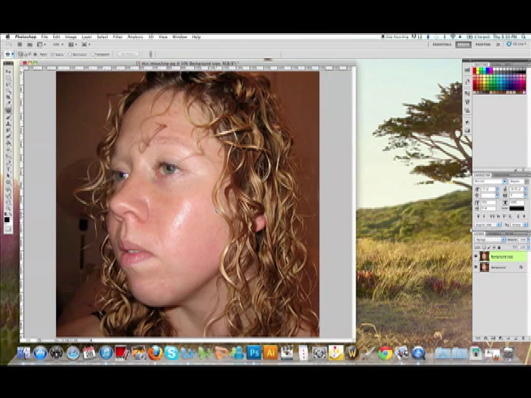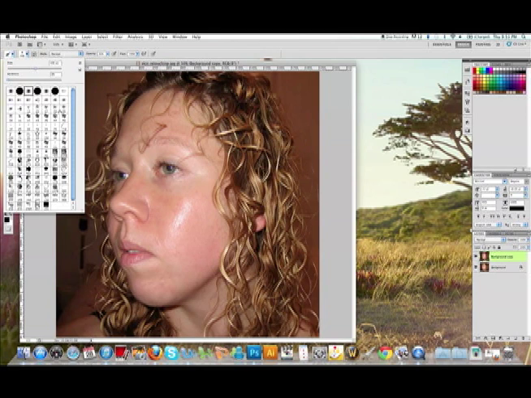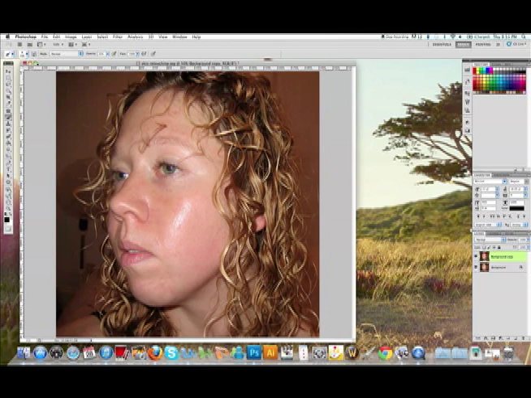Okay, so maybe we don't like that there's some shine going on in her skin here. We can definitely edit that out as well. One of my favorite tools to use for that is the brush tool. Once you have it selected, make sure that you select a softer brush. Nothing that's too hard, like the dark circle. You're going to want to select the more faded one, because otherwise you're going to see some pretty noticeable lines and that will not look good. So all we're going to do is just drag and drop over this. I like to set my opacity down to like 35 or 40%, something lower, so it's again not as noticeable.